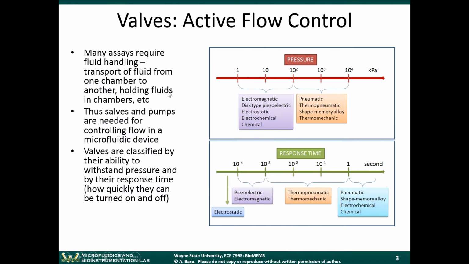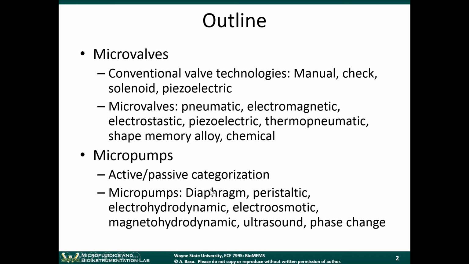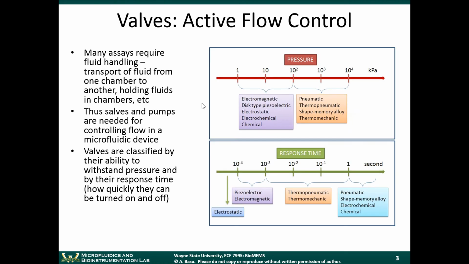So we'll first talk about different types of valve technology and different types of pump technology. As you'll see, some of the technologies are simply miniaturizations of conventional technology, meaning the same types of approaches that are used in conventional devices are also used in microscale devices. Diaphragm pumps, for example, the Quake valves and pumps, are a miniaturization of conventional technology. But because you're doing it in a microscale device, you're able to make many more of them and integrate many of them on a chip.